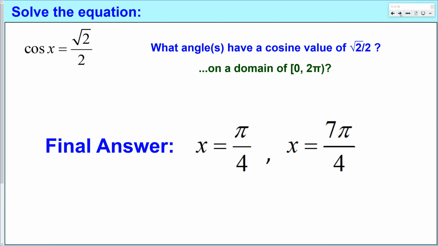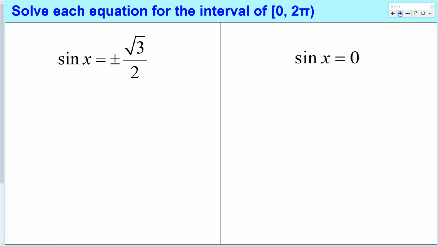As we move on to other problems, though, just keep an eye on this restriction, or even if there is a restriction, because they may change whether they want a limited number of solutions or all solutions. Let's take a look at a couple problems. Here we go. Here's the first two. These are the simplistic form of these equations, and they're a lot like those inverse trig questions.